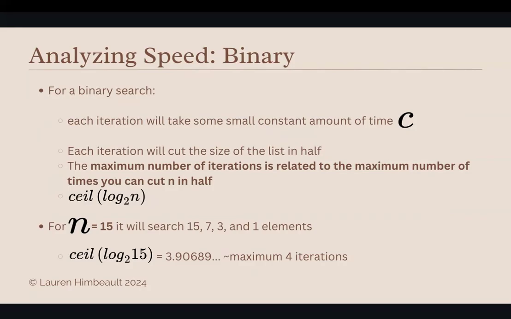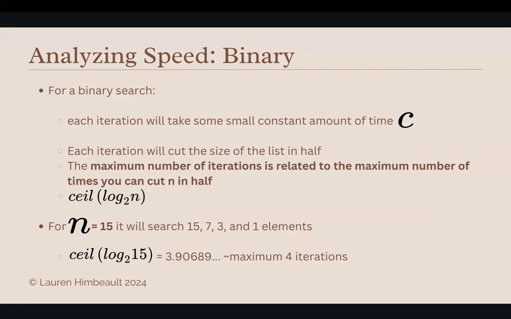We're always going to the midpoint, checking that midpoint, and then moving our high or low bounds appropriately. We're cutting it in half, and then we cut it in half of that, which is a quarter of the original n. Then we cut it in half of that, which is an eighth of the original n. And then we cut that in half, and it's a 16th of the original n. And this process of cutting the data set in half over and over again is a log-based analysis here.